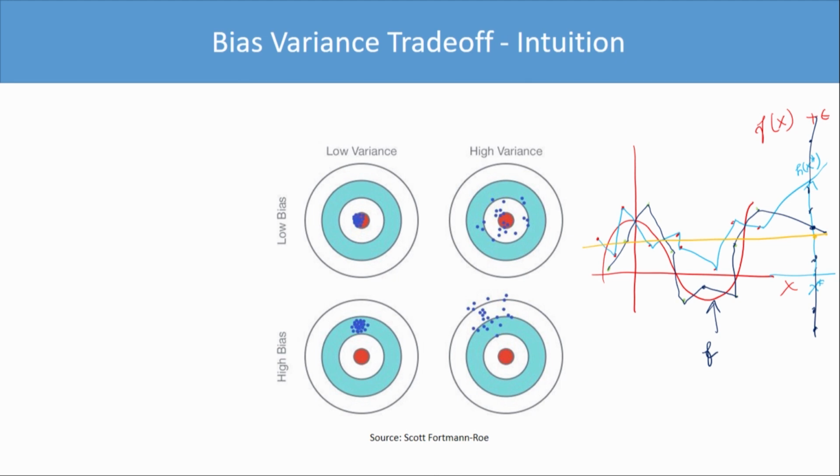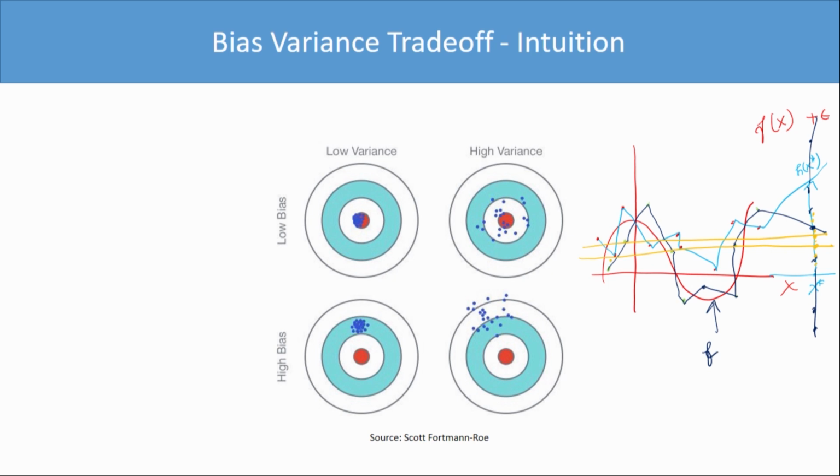Now if I draw a different set of samples, which happen to be the green points, and I again fit a best linear function for this, I might fit this, right? The prediction for x star is this. So now the variance will not be too much here, right? The predictions for x star for different data sets will be clustered around the same point. So the variance is low for this model.